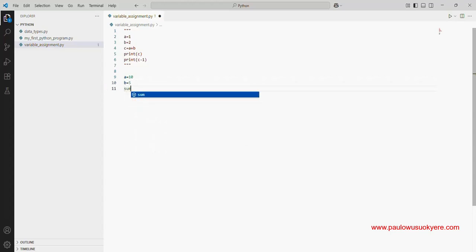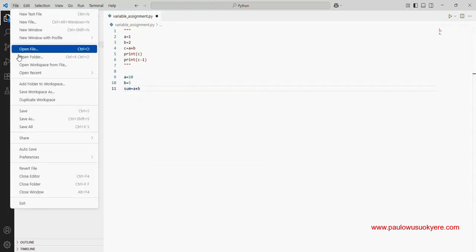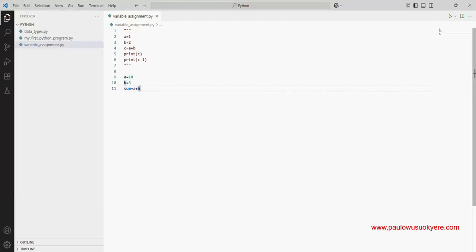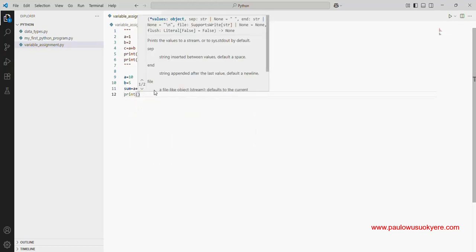sum is equal to A plus B. Okay, so I go to file and then save, then I say print open parenthesis, then sum.